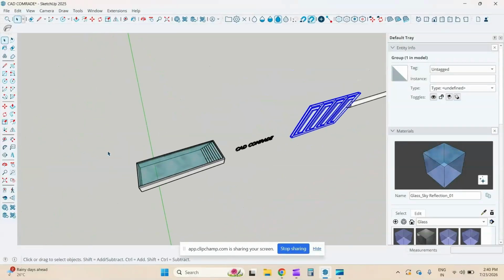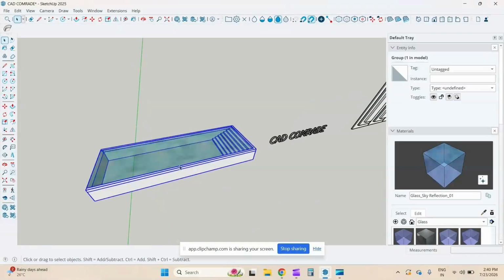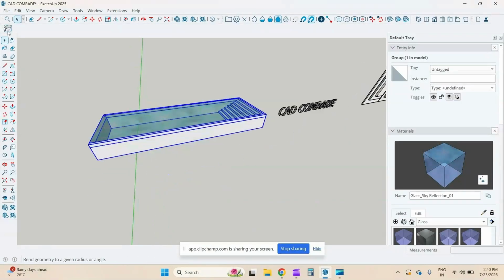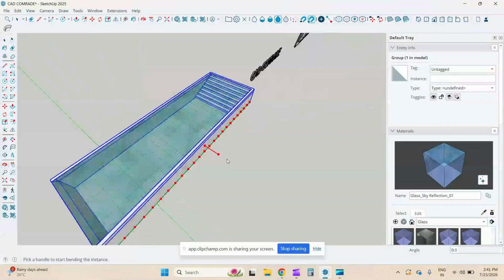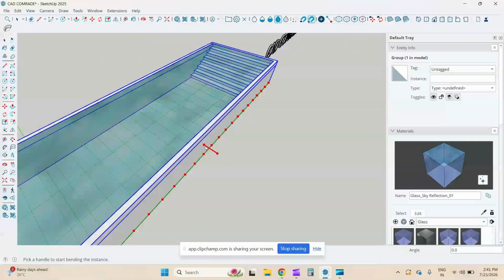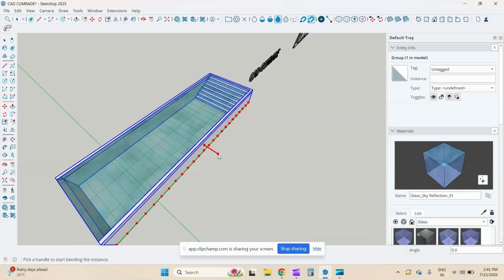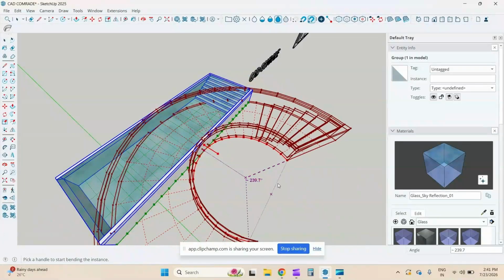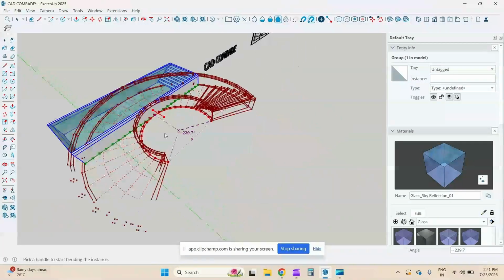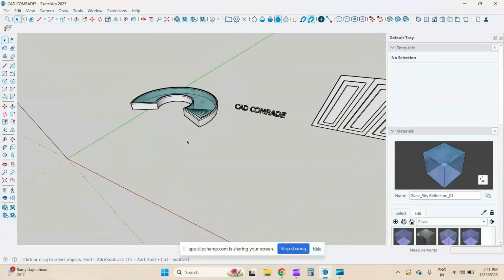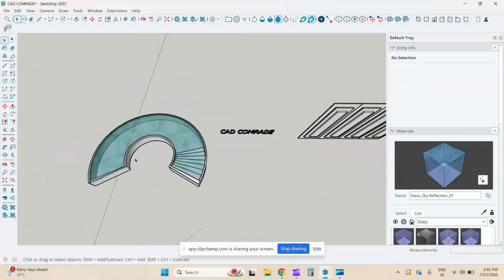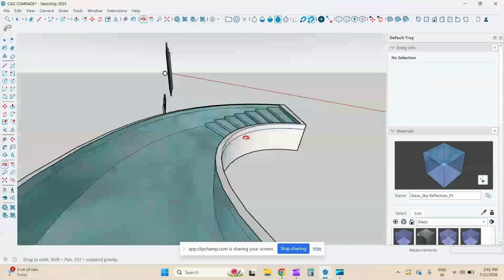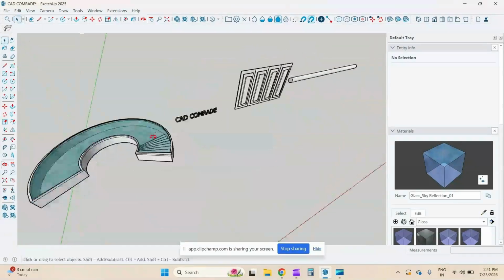Okay, so what you have to do is simply select the object and press TrueBend, and then these two vertices right over here are the ones that can be operated. Once you click on one and pull it, you can specify whatever angle you want. After getting the angle, you just have to double tap on it, and it will very cleanly get bent. So this is how you bend a swimming pool in SketchUp.